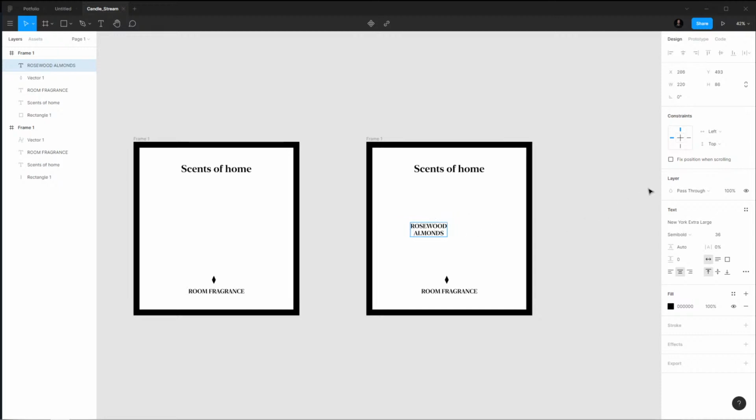Make it two parts. Change the fonts. I think we should use DIN Medium, center it, 60, maybe even bigger, 80. Yeah, that should do.